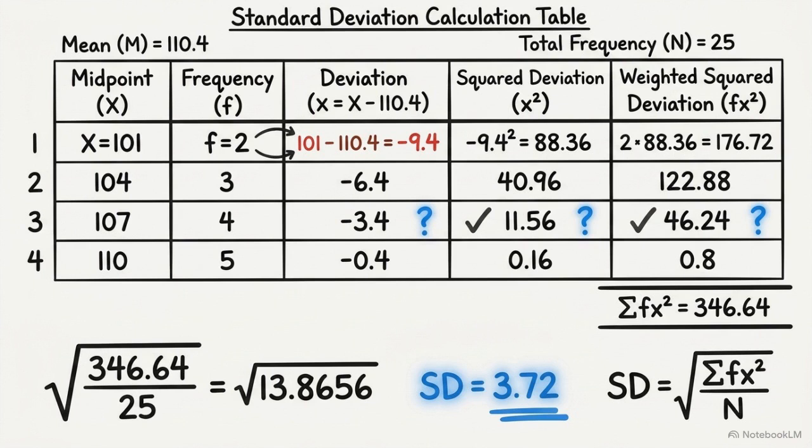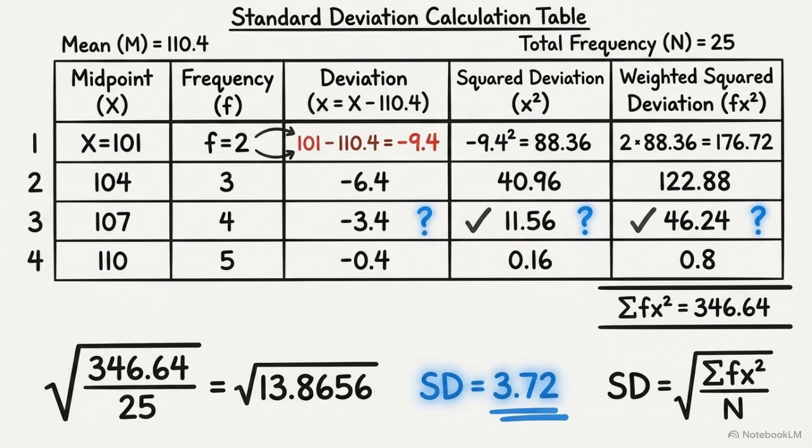We can't have negative distances mathematically canceling out positive distances later on, so we square that deviation to make it positive. Then, we multiply that squared number by the frequency, which accounts for every data point grouped in this specific interval. Let's apply this. Take a look at the 3rd row. Pause the video, calculate the squared deviation, and then multiply it by the frequency. Hit play when you are ready to check your answer.